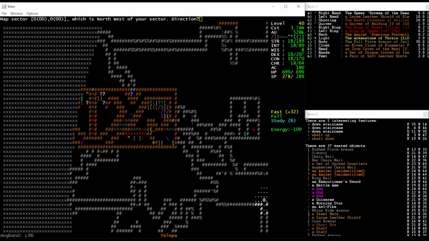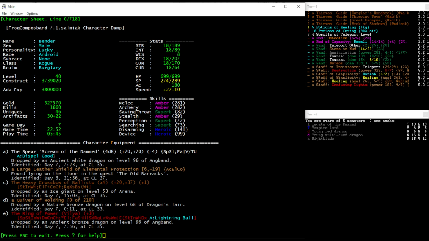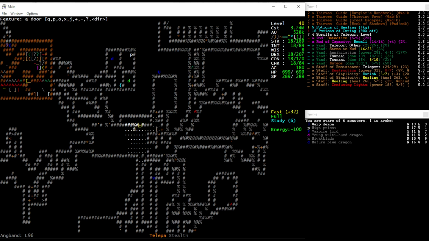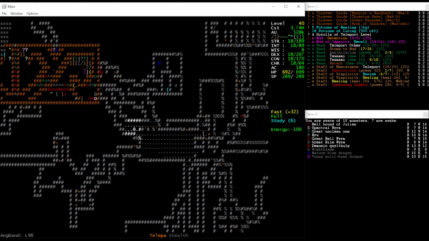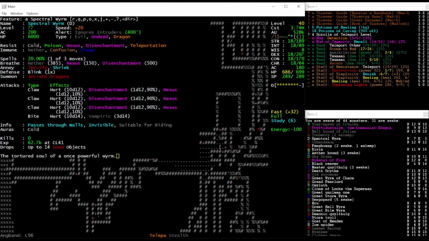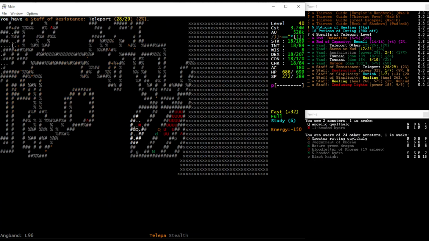Well, okay, there's a proper vault. We can test it out over there, seeing if we can fetch an object from inside that one. I'm pretty sure it won't work. And there is a warp demon. I think I can just annihilate that. Ah, that is a spectral worm, not a cold worm. Shouldn't be fighting him because he breathes disenchantment for 500. Okay, well let's quickly just test if I can grab something out of this vault. Yeah, I can't. Okay, let's get out of here.